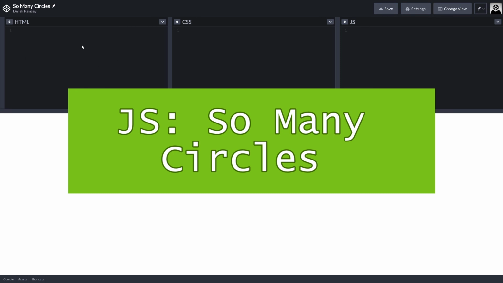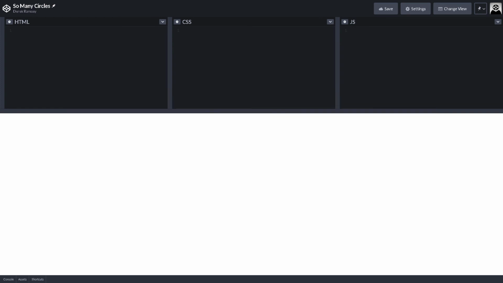So I've got my CodePen up here, and in this CodePen, I want to create a simple website. I want to have a nice, fancy background for this website, a background that has a bunch of circles in it. But I want this background rendered solely in the browser. I don't want to make an image for this background. And I also want this background to be dynamic.